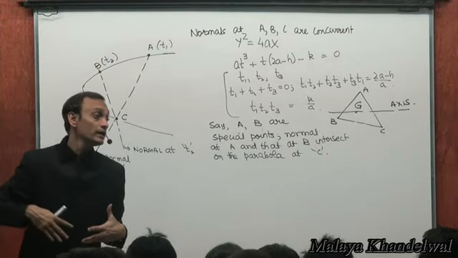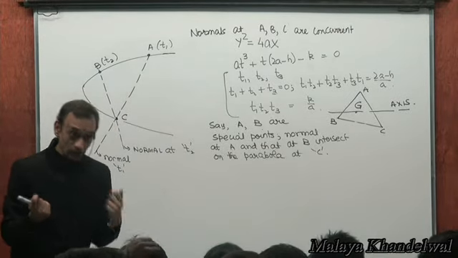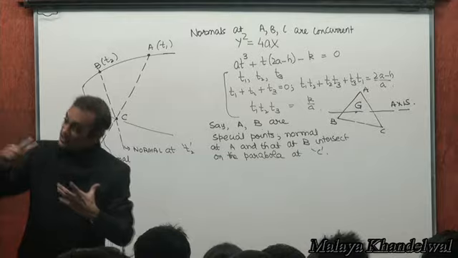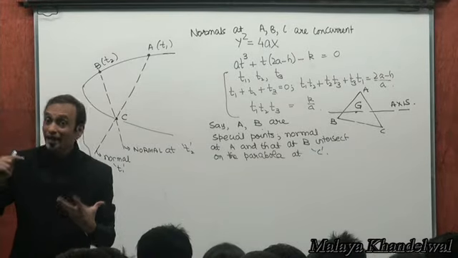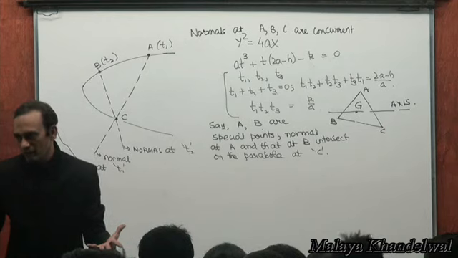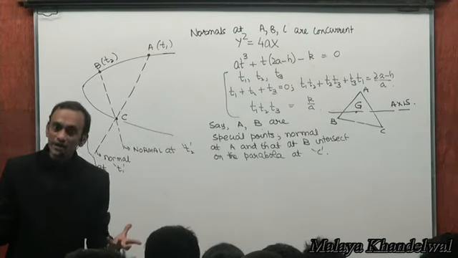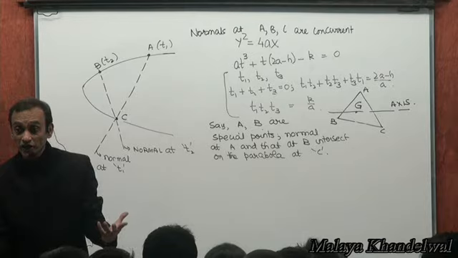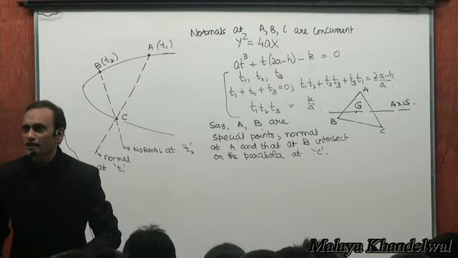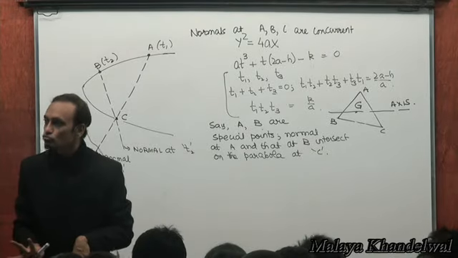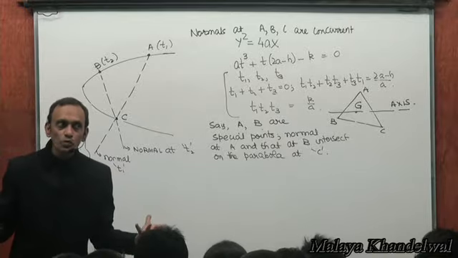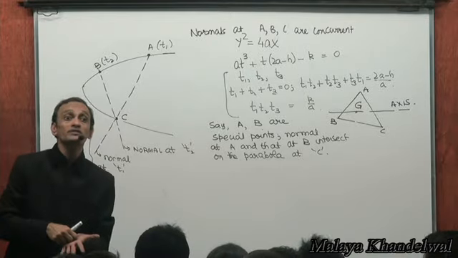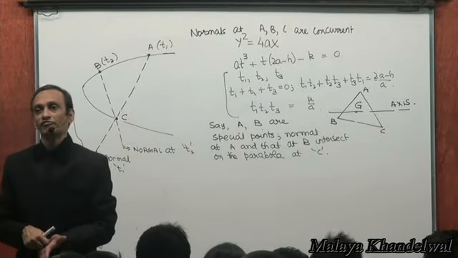It will not happen for every set of 2 points on the parabola, right? For these points must be special, right? Yeah, unique. Unique in the sense special. There would be many sets of ABs, but not like every AB will be one such pair, right? There will be infinite sets of ABs which will enjoy this property, but then what must connect these ABs? In order that they could enjoy this property, what must connect them? That's the fact that we are trying to dig into, right? How should 2 points be disposed such that when normals are drawn at these points, then the two normals intersect again on the parabola itself, right?